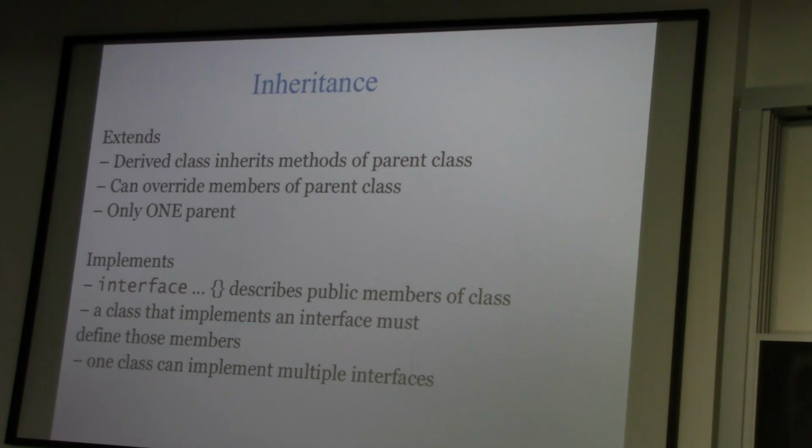Okay? Once you understand that, you can understand the difference between extend and implement. If you inherit from a concrete class, you use extend. If you inherit from an abstract class like interface, you use implement. The keyword is actually pretty telling in terms of what they mean, right?